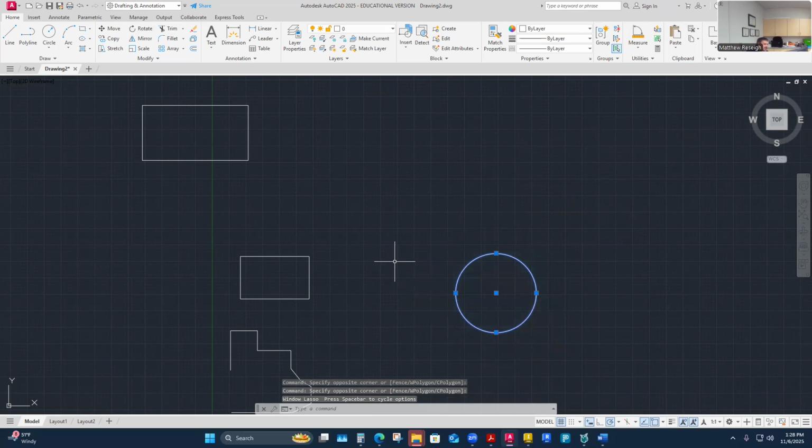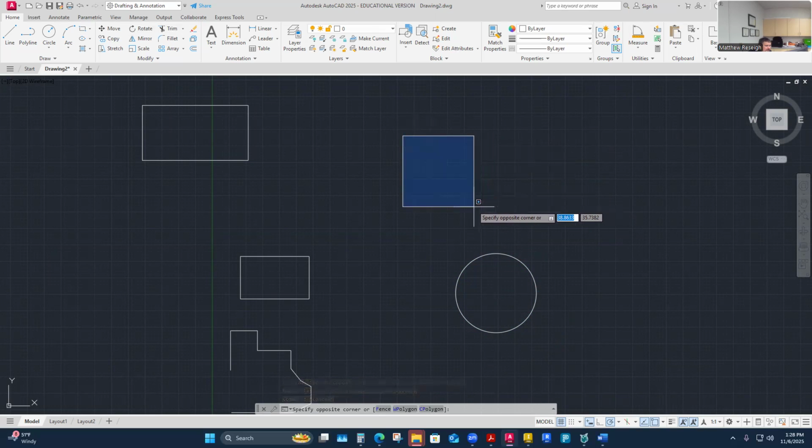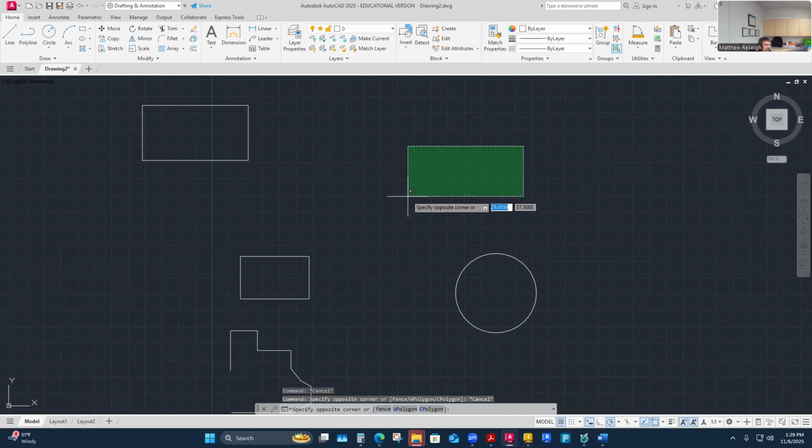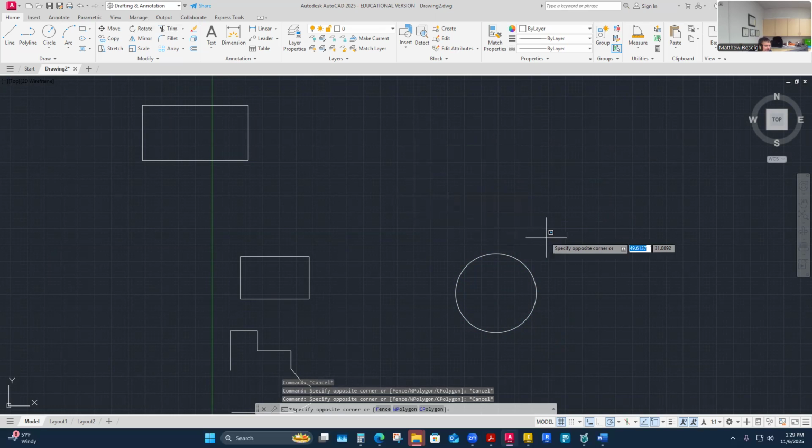If it's showing up green, it means you're going the other way. You're actually dragging right to left. This is me moving left to right, like I would read a book. Right to left, it goes green. The nice thing about it is it's a partial grab window. So if I go that way, anything that I touch, it will select.